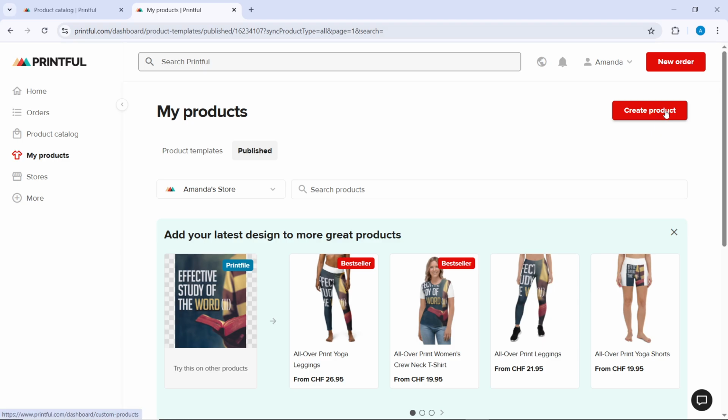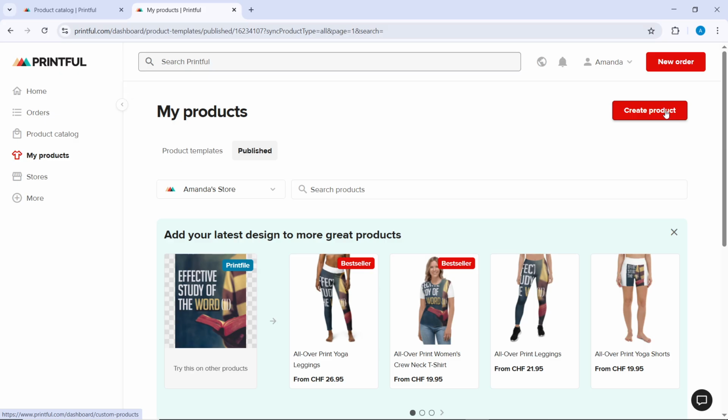Once you get a product that's in your store, select create product. Once you click on create product, pick from Printful catalog: t-shirts, mugs, tote bags, and more. Then upload your design via the design maker tool. Of course, customize mockups. Then set retail prices and profit margins. Click submit to store. Then Printful will create the Etsy listing automatically.